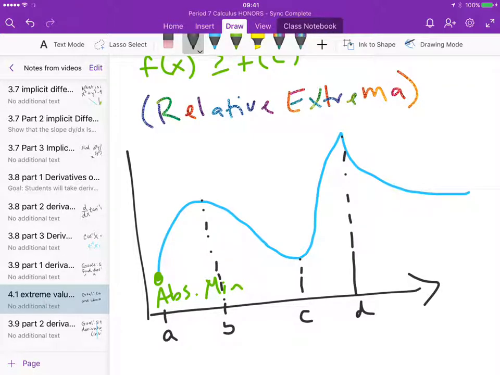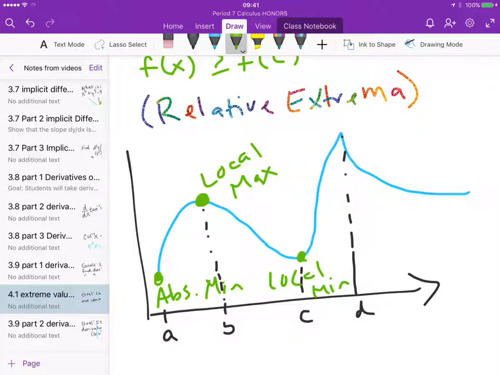And so if we're looking specifically at an interval from A to C, we would have a local maximum right here at the point B. So this would be considered a local maximum. Likewise, let's say that we are looking at the interval from B to D. This would be considered a local minimum. And then now we're looking at, well, here's our absolute highest part of the graph. And so this would be considered the absolute maximum. So relating back to our entire thing, the town is the entire function itself. The biggest house in the town is found right here at our absolute maximum.